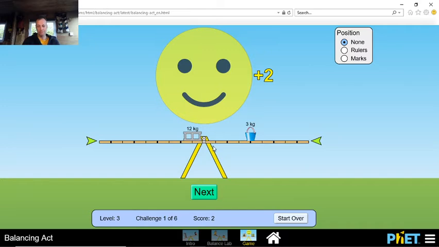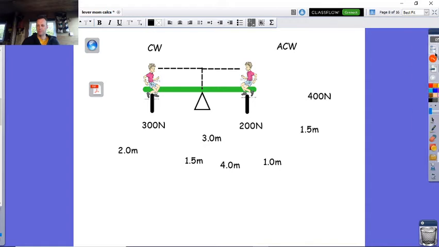Therefore, that 3 multiplied by that distance is the same as 12 multiplied by this distance. Technically, you should convert that into newtons to make that 30 times 4, which makes 120. And technically, that should be 10 times 12, which is 120 times 1, which is 120. It's just because it balances out an equation. Anyway, have a go playing around with that. It's a nice bit of software. The link you'll find available.